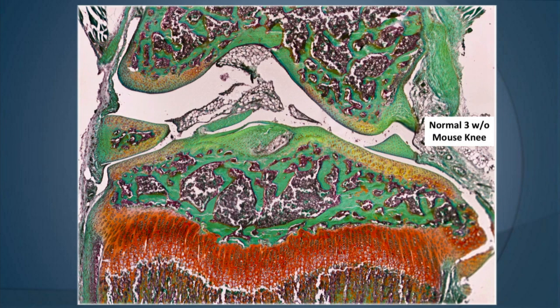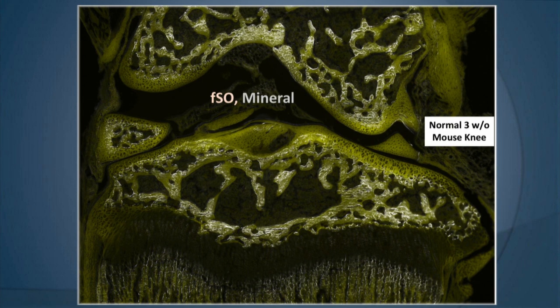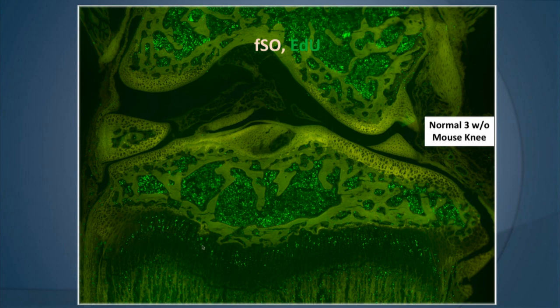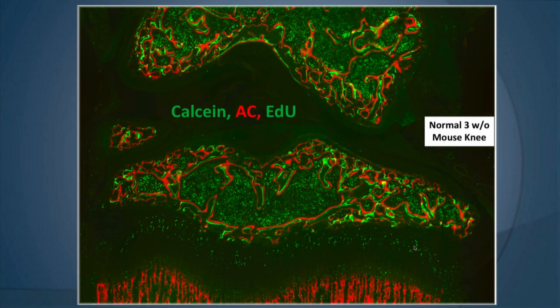And then finally, we can look at a growth plate. So this is the Safranin O, 3-week-old animal. This is the mineral. This is now the labeling. You see how strong the labeling is in rapidly growing mice. We can use that to look at the mineralization of the growth plate. But the nice thing, we can also do EdU staining, so we can look at the proliferation index of this. So these are all things that we would like to try to implement going forward.